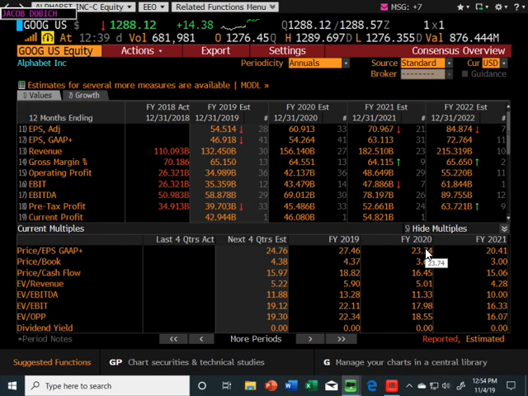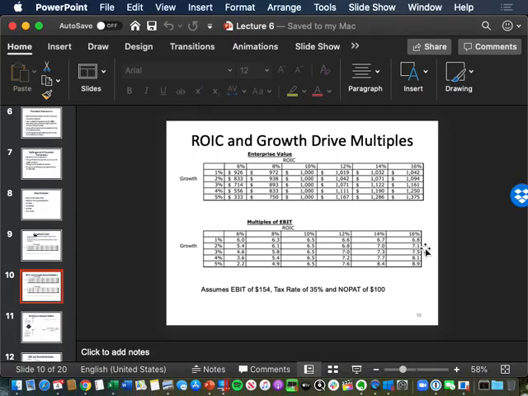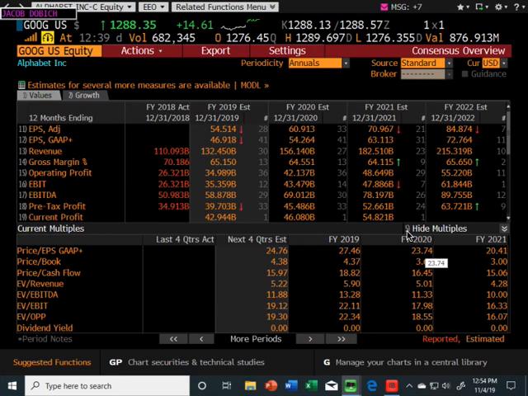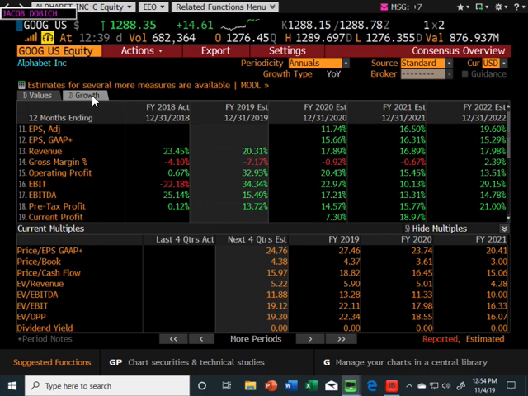Because multiples are a growth spread combination. Because we know on this table, the growth and return to get a higher multiple has to be different as you move across the table. So let's play this out. On this tab, I want you to switch to the growth tab. Now this is just turning dollars into percentages. Okay. Now again, these are all forecasts. And this is, I'm on Google.